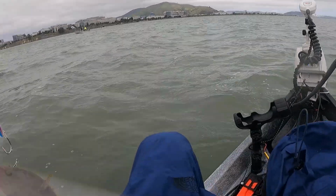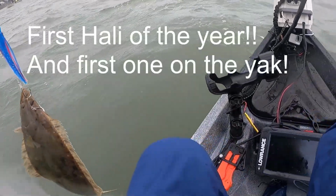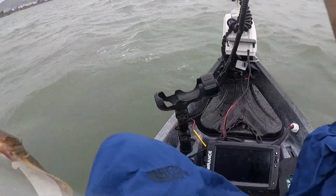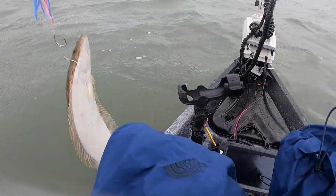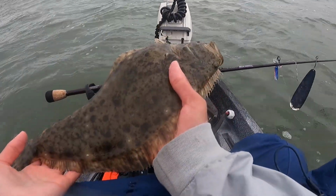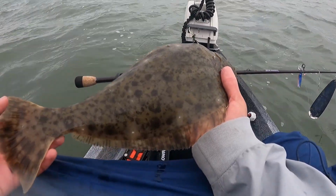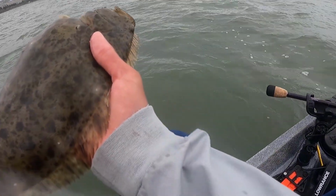Oh no, he's not dead. Oh, I kind of snagged him right in the brain. Nice little butt right here. Small little halibut, and this one's too short, so I didn't net it. It's probably like, what is that? Probably like 12 inches maybe.